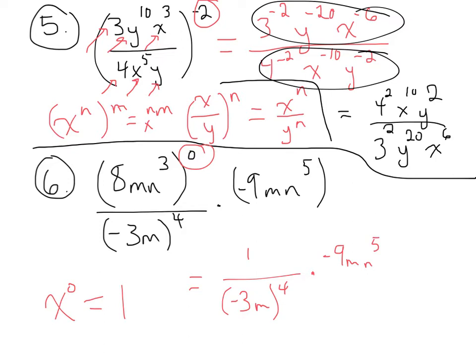I can put that in parentheses if I want. Don't have to, but just kind of treating these as fractions. We'll multiply straight across. We can put it in parentheses if we want, but we'll just carry it over. Negative 9mn to the 5th. And then in the denominator, I'm going to help you simplify this part.